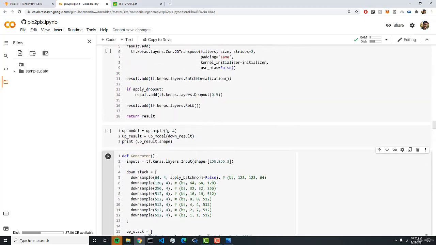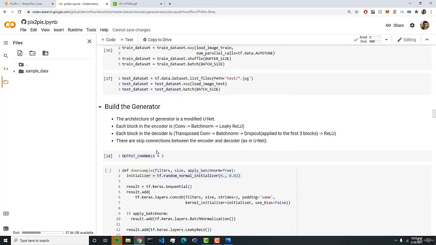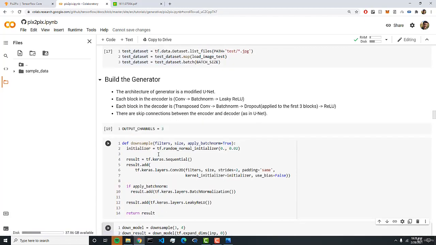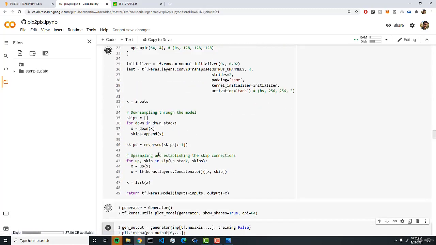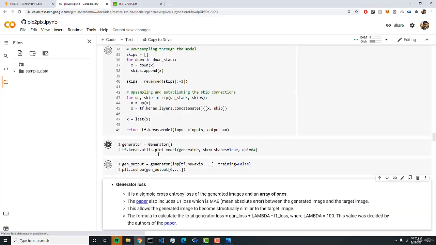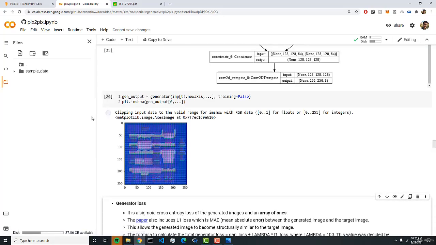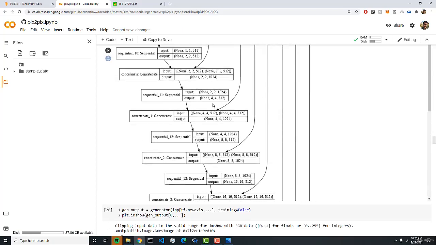So we can continue running these code blocks. I think I missed a couple, so let's go up here and run these. Okay. And here you can see the entire layer.